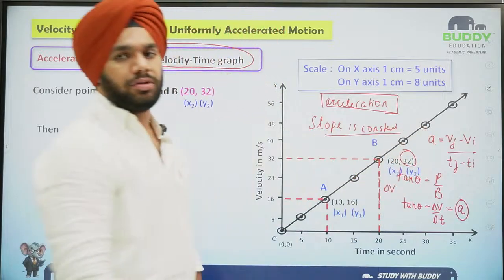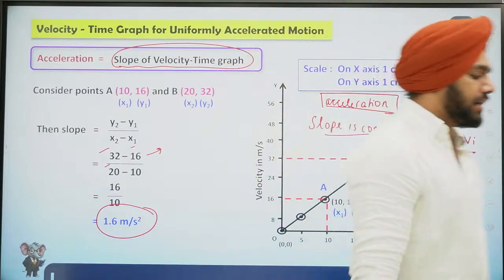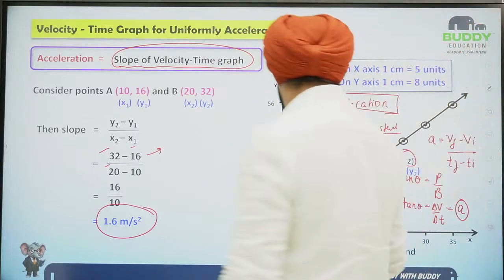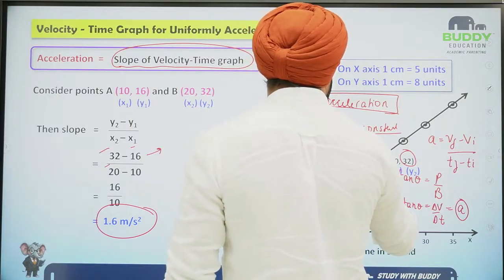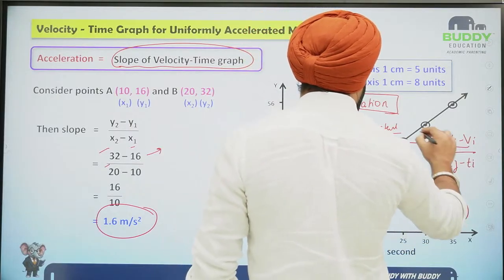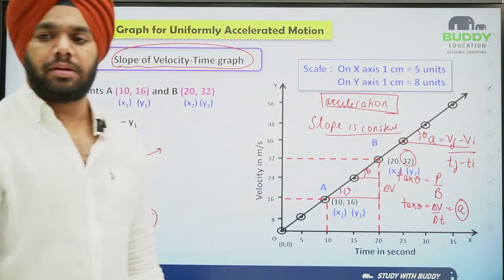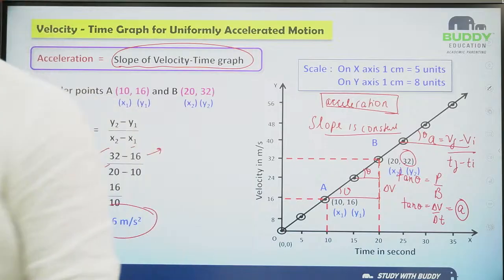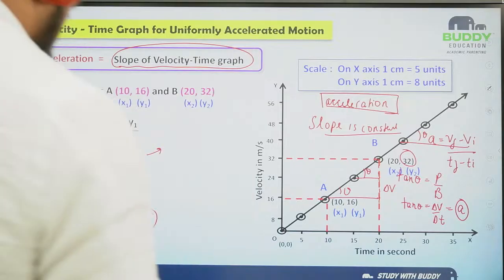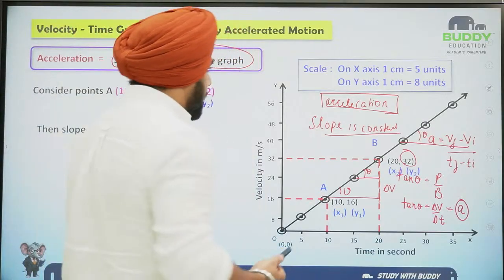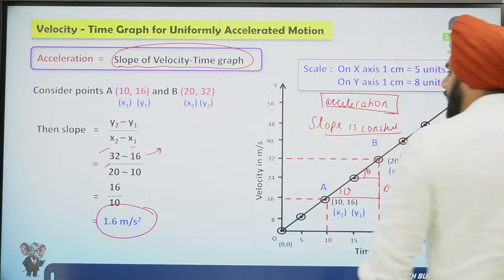Therefore the acceleration is constant, right? How do we check whether the slope is constant or varying? By checking the angle. Here the angle for every point is the same, theta. For this point also theta. For any other point, the same angle theta, right? So if the angles are the same, then we can simply say that the slope is constant, and if the slope is constant, that means the acceleration is constant. Okay.